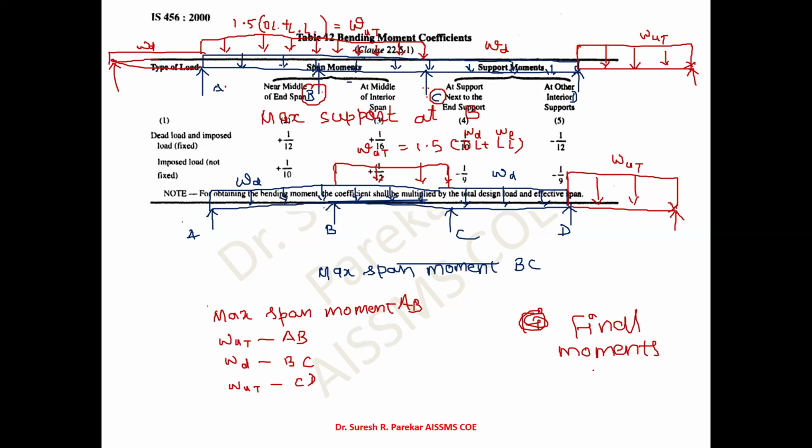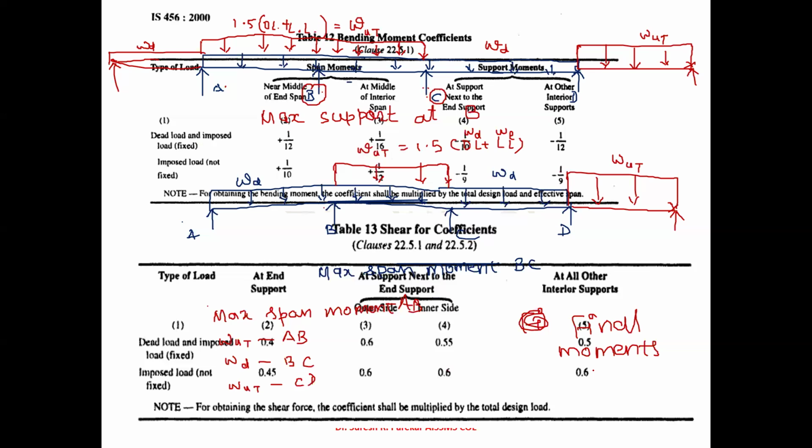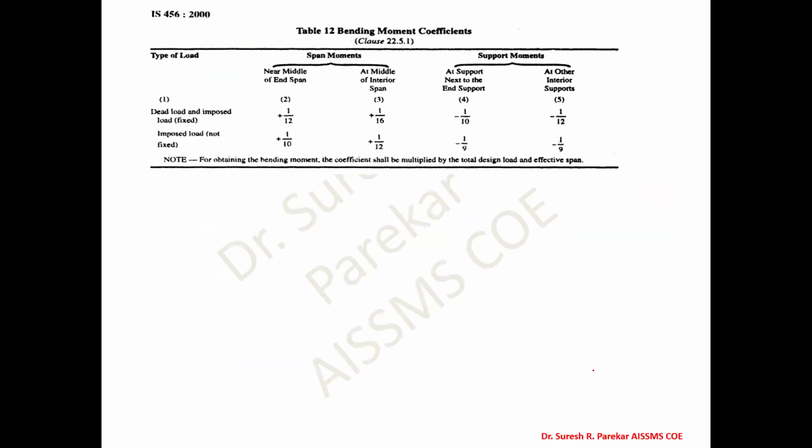So second, we can have this will be 1 by 12. So table 12 and table 13, already you are familiar with this. So they may ask you to draw the diagram of these coefficients. You should be in position. Calculations will not be there. So we can have likewise. So values you have to plot coefficient 0.